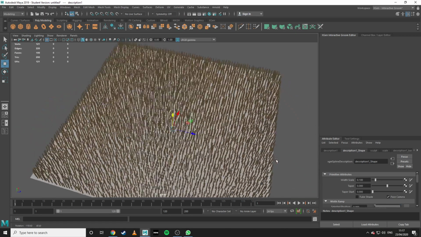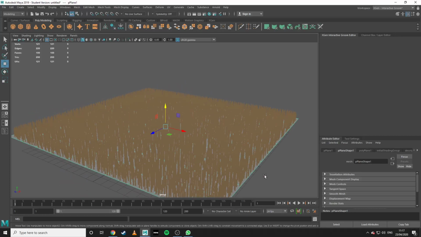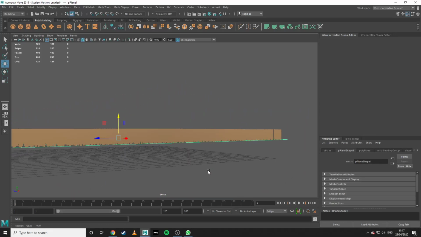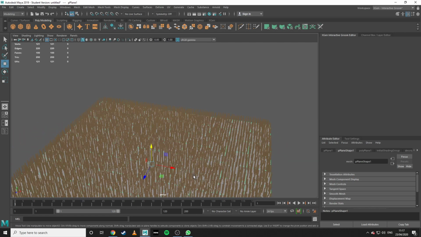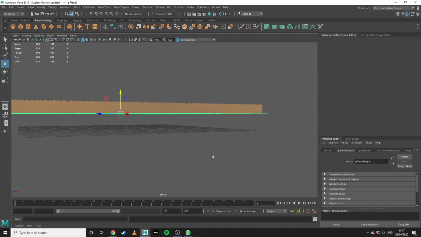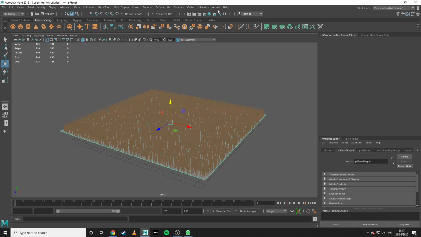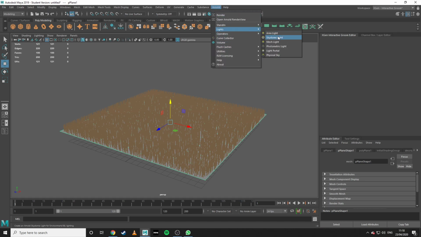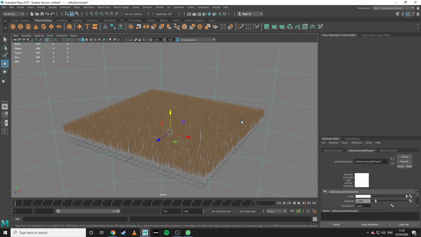You can see a kind of brown color material. If you create a light, you can just render it and see how it looks. I'll create a sky dome for this.